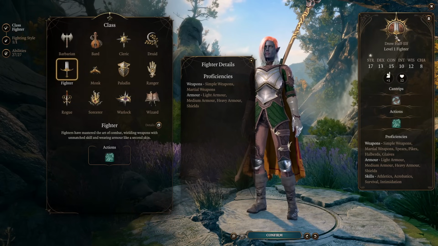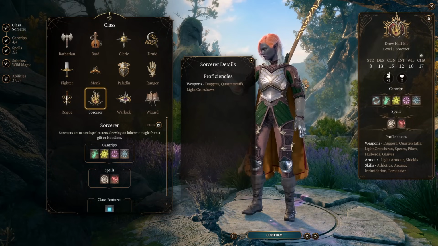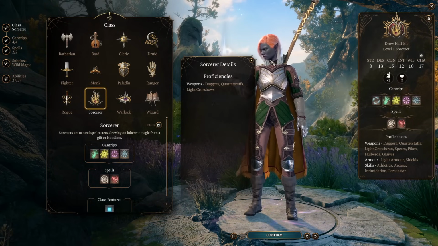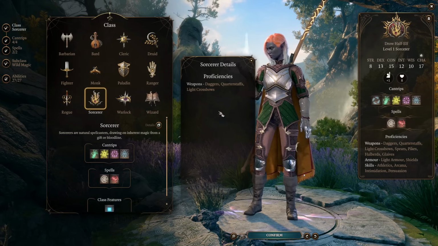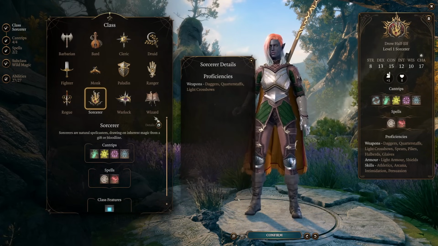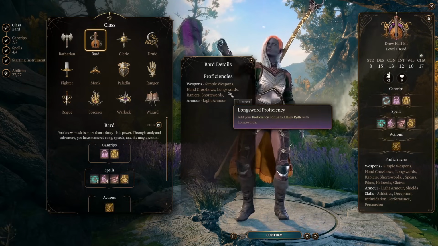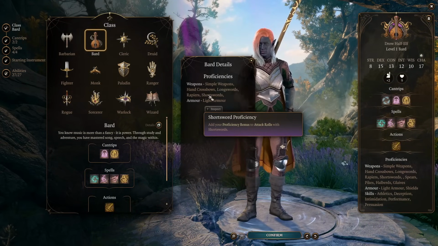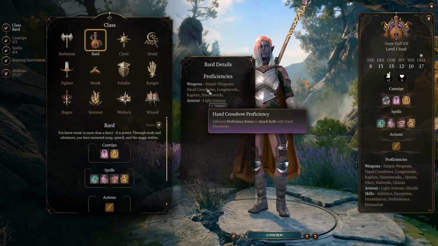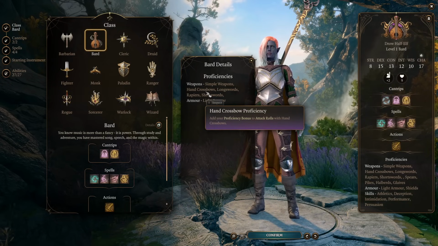So with this character here, I'd actually started as Sorcerer first, which is a little annoying because one of the things I like doing with this character is dual-wielding torches, which doesn't matter anymore because I don't have any strength, but it's worth noting the Sorcerer doesn't get simple weapons. So if I'm going to pick my first class, I'm probably going to pick either Cleric for simple weapons or even Bard, because that'll give us long swords, rapiers, short swords, and hand crossbows, which I won't get otherwise by multi-classing into Bard. So I think I'm going to pick Bard first.